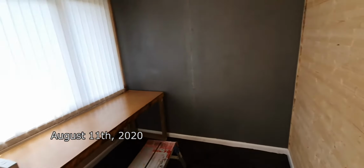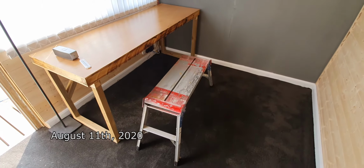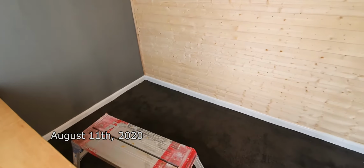So this is more or less my home office complete. There's no more to do apart from get deliveries of internal furniture. So I've got an office chair coming. I've got a nice comfy armchair to sit behind. I might get a table of some sort or some cupboards. But it's a nice empty room at the moment.